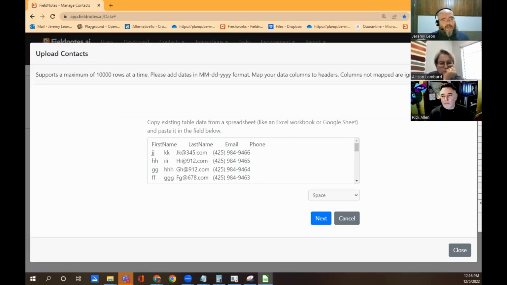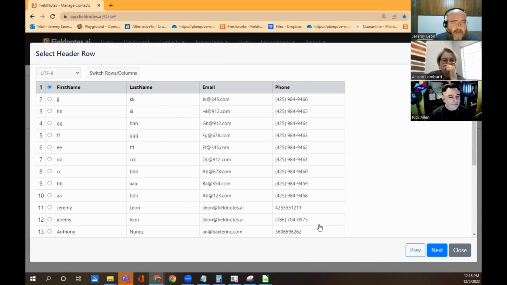So there's the first name, the last name, and then the same space, and now hitting next, and here we go. So this we're going to use obviously for the mapping. Now these are the formats. This is the format and just numbers.